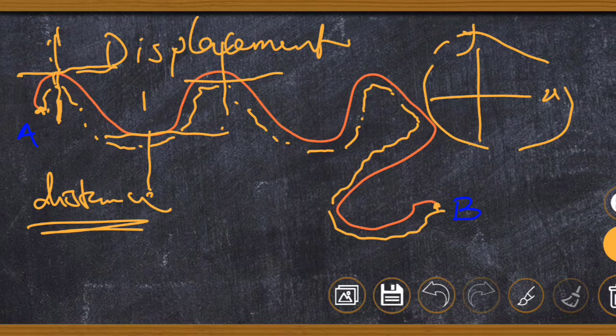So if I take here as my north direction, my east direction, my south direction, and my west direction, it simply means the object is moving in different directions. And displacement is simply the change in position of an object along a specific direction. Now, if this is the initial position of the object, which is your first position A, and this is the final position of the object, which is your position B, the displacement of this object is simply along a straight line from point A to point B.